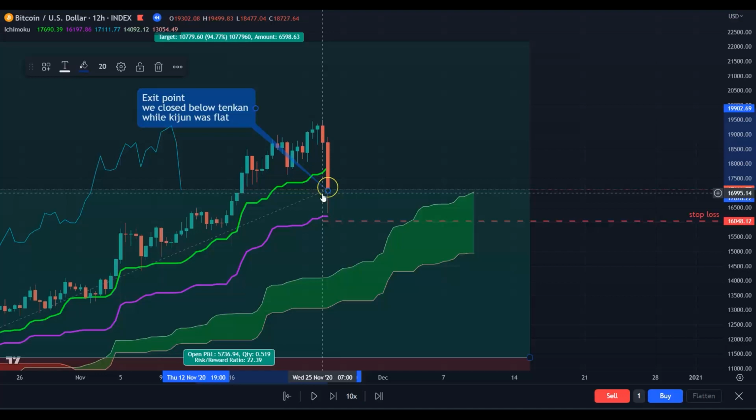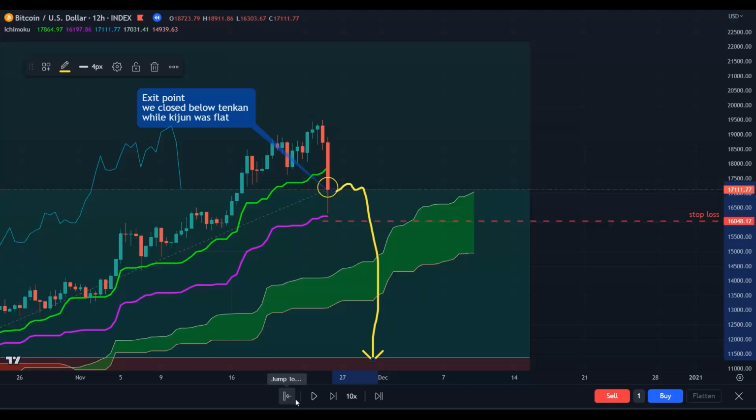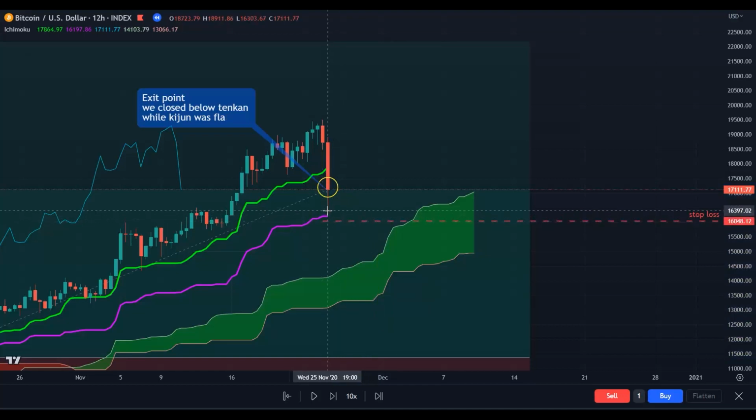You have to take heavy profit here at this section, because who knows, maybe something like this happens and you will be getting stopped out. So you want to take profit here. But look how beautifully the Kijun-sen acts as a support here. So definitely this is your exit point, as a beginner trader.